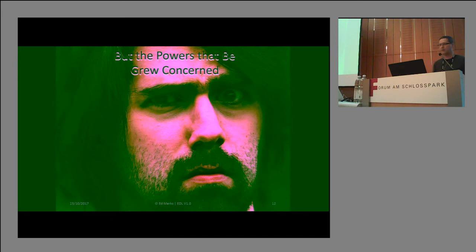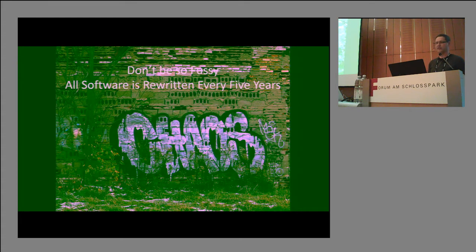So not only did we design Xcore, but the giant bloated runtime that everyone was getting ready to jettison, we rewrote that from scratch with the point to make it sort of lean and mean, efficient and small. But the powers that be were kind of concerned that we were spending a lot of effort on this, and they made some very strange assertions. They asserted that there's no point in fussing with the software so much because all software is rewritten every 5 years anyway. Well, EMF is a lot older than 5 years now, so that was clearly wrong.